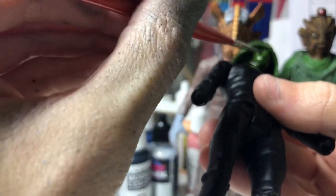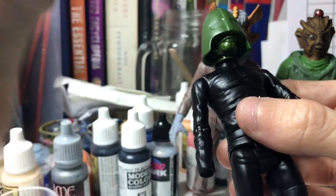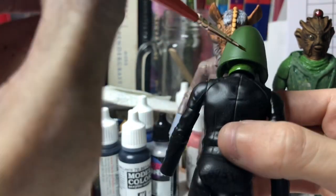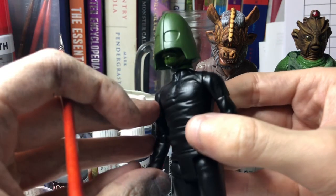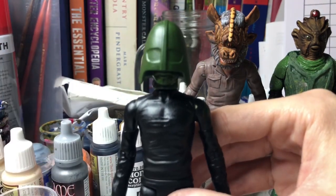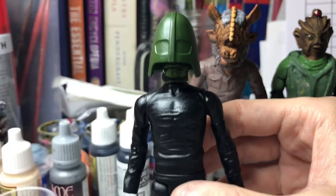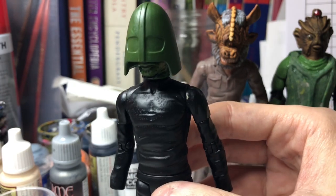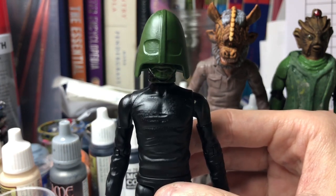And it's a nice, quick and easy finishing method if you're not a very confident painter. I'm not the best of painters, I must admit, so these washes work wonders for me. So that's the wash on, and that's going to fall into place, and it'll look great once it's dry. Before I do dry it, I just want to say, again, if you're not the most confident painters, this is looking great already. If you just want to paint the eyes red, I think that's pretty awesome. So, yeah, don't worry if you're not the most confident. However, if you are feeling confident, let's carry on with the tutorial.